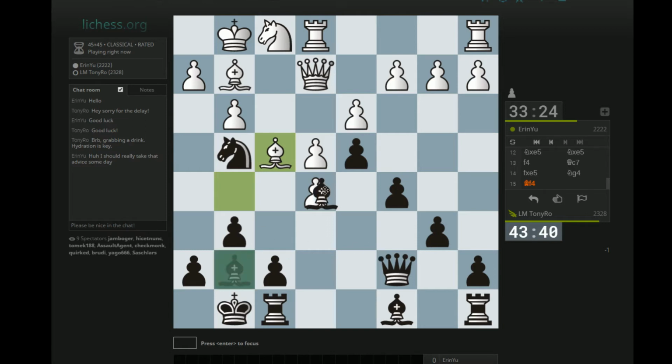You're not wrong, dude. All right, I'm going to play bishop takes e5. And then it's sort of an open question whether or not bishop takes e5, knight takes e5 is better. In a long-term positional sense, I guess I want my knight on the e5 square. But it is sort of tempting to at least think about this. If I were white, I would strongly consider queen d2. I think playing bishop takes e5, let's just say knight takes e5, knight d2 is at least a little bit gross.